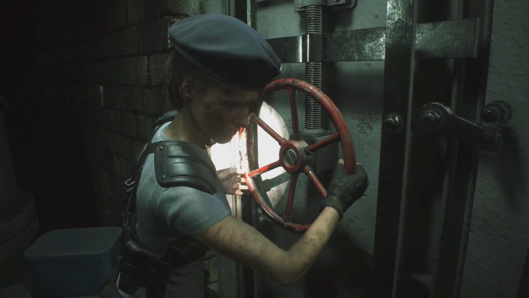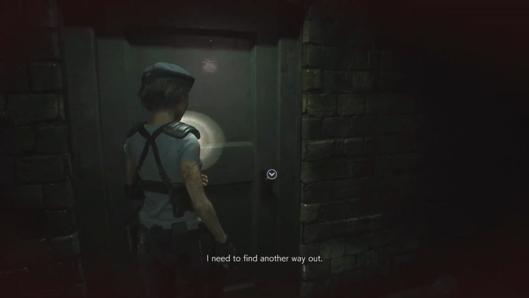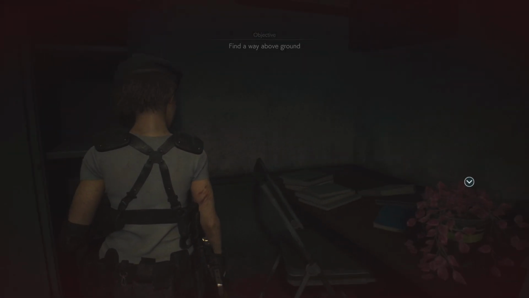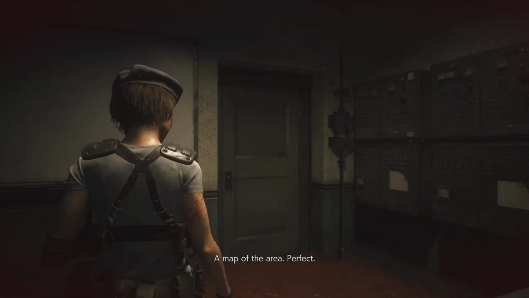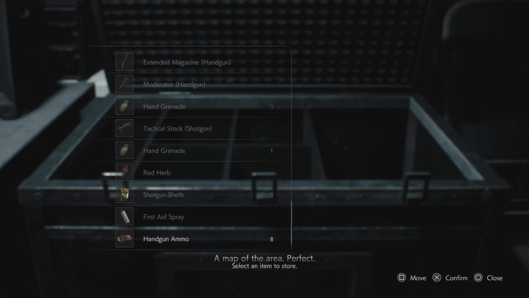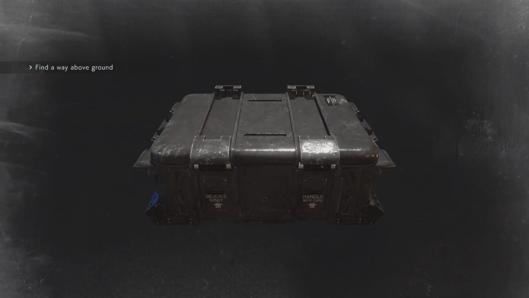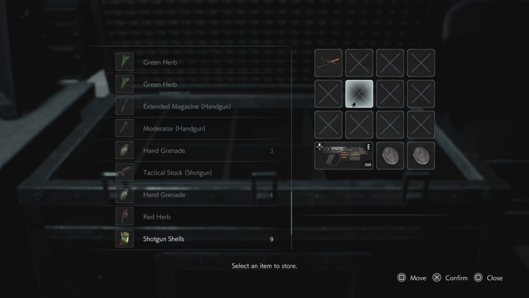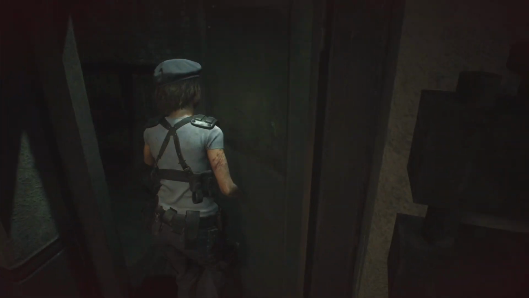Alright, you can't skip this part either, guys, just for knowledge. Carlos. This part you can skip. Find another way out. A map of the area. Perfect. Let's hope we don't die.